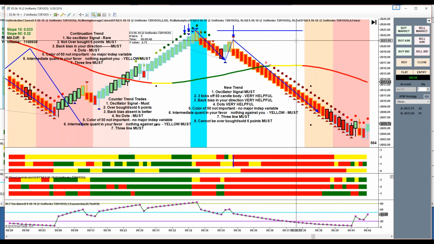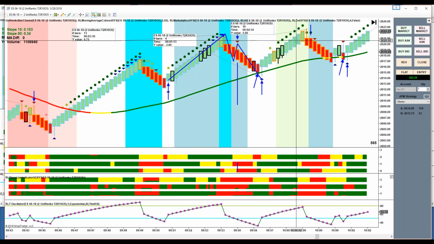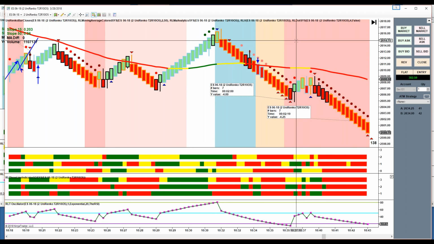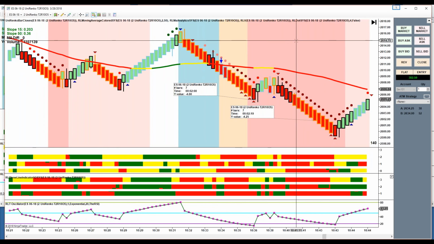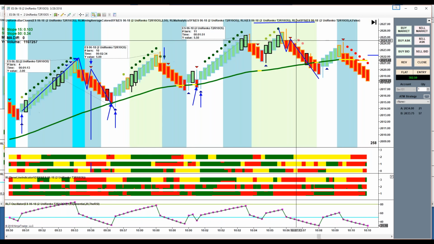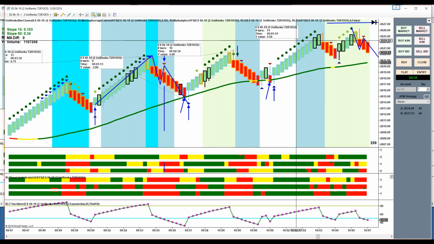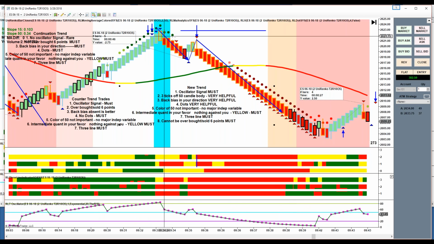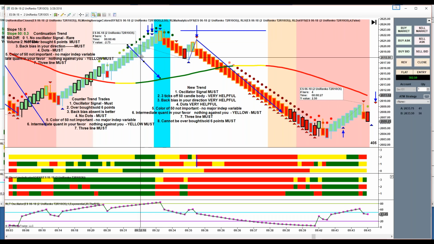Now let's go over my trading for today on the E-mini Renko. I just want to make sure I took the trades because I have so many lines here now, but I remember what I took. And I'll show you the first bad trade I took right here at 9:32. Let me take this off.